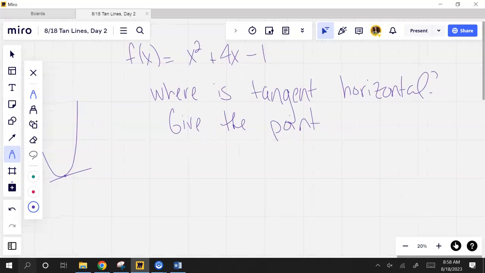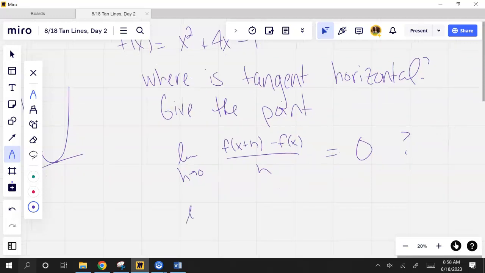So we could, but let's say we didn't have a calculator. Find where the slope is 0. So remember, to find the slope, I'm doing the limit as h approaches 0 of f of x plus h minus f of x over h. I want to know where this is going to be 0 for this particular f of x. So I have to plug it in and solve it.